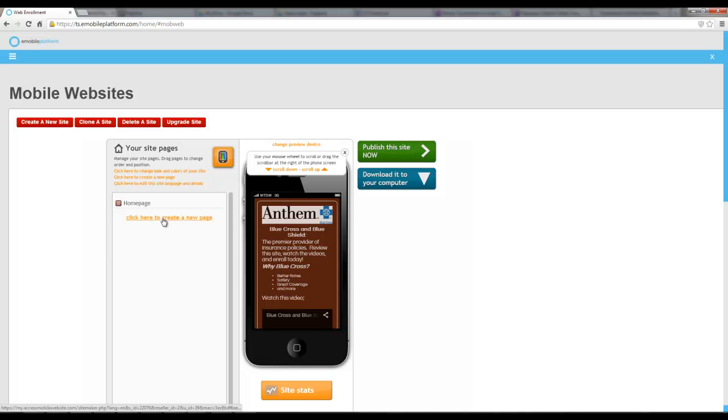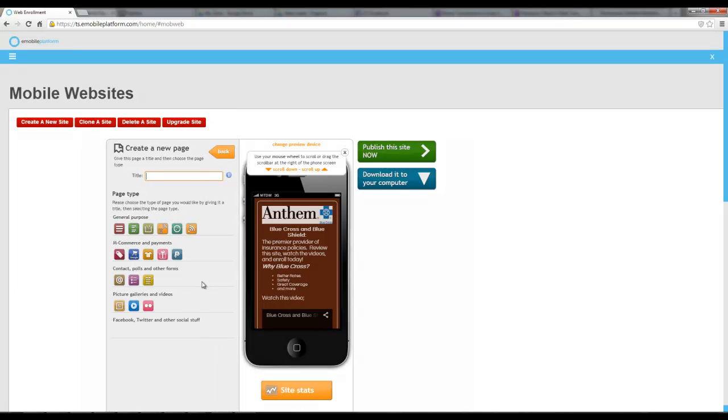Let's say that I want to create a new page. So I click on create a new page, and now it gives me tons of different page types that I can build very easily without knowing how to code anything, from m-commerce integrations to map pages that integrate with mapping controls, to lists of items, which are great for menus, to social media plugins, to creating your own contact forms, and even being able to submit those through an API. So really, really awesome mobile builder that's available to you.